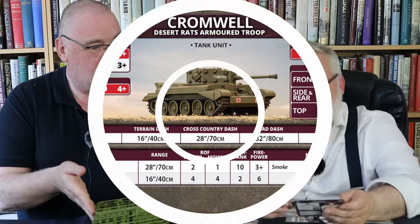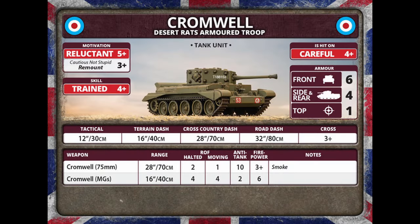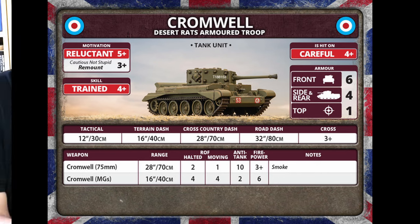So stat-wise, she's very similar to other vehicles of the era. She's a medium, you're trying to put a cigarette paper between this and a Panzer IV and a Sherman. But what it does get is a 12-inch tactical move, so if you like to be aggressive. But one of the things that's interesting about this list is you're going to play more careful, not stupid, because of that relatively low morale. It is tough to play with these relatively low morale units because they're small units. And the way Flames of War morale works is you're only testing on the last vehicle. Well, you get to the last vehicle quicker, and then they're garbage at the morale test. So their remount is okay. But once they get into bad spirits or in poor standing or whatever the language is, it's difficult to get out of it. Yeah, they can definitely break.